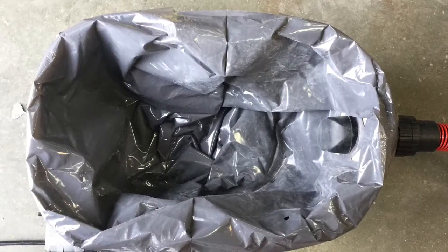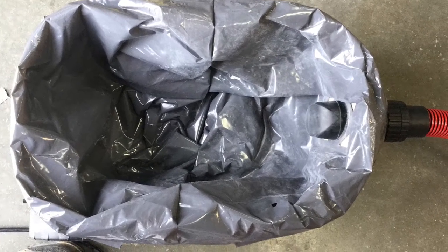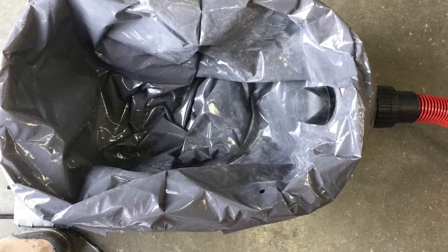The Milwaukee HEPA vacuum comes with two liners, a plastic and a cloth. The plastic liner must be placed inside the vacuum first, and the cloth liner will sit inside of the plastic liner. This makes cleanup easier once the cloth liner is full.